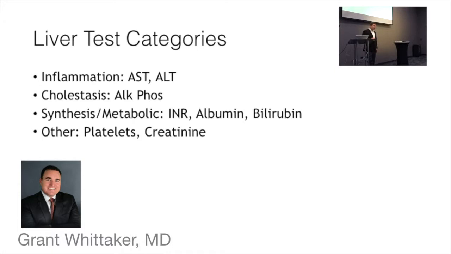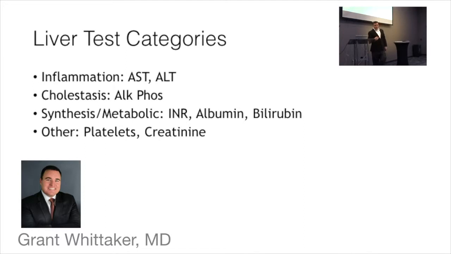Back to the slide, the next category is cholestasis, and the only useful test for that in the standard LFT panel is the ALK-Phos. And bilirubin is often thought of as a cholestatic test, but it's not really useful as a cholestatic test because you can also see that in inflammatory injuries. And so, of course, if you have an obstruction, bilirubin will go up, and we'll talk about that more in detail. But the one test that you want to look at for cholestasis is ALK-Phos.